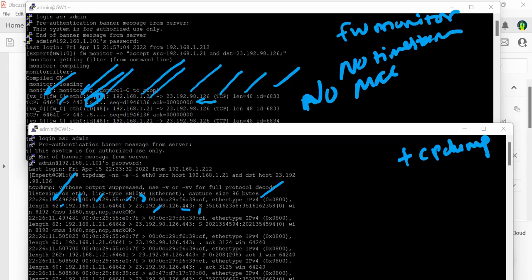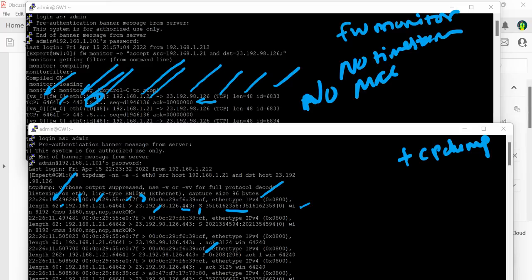If you see here, there is an S, which is the sync packet, and then the rest of the things like the windowing length and whatever else we have over there. The important thing here is this S flag, and we have some other flags also, like the push flag.